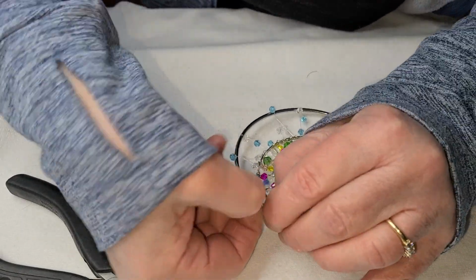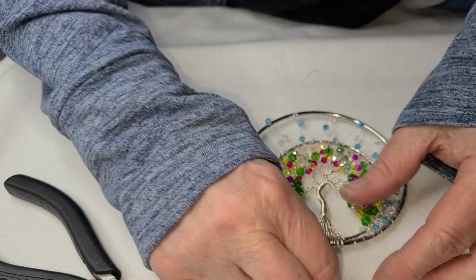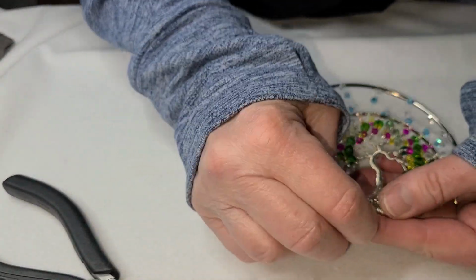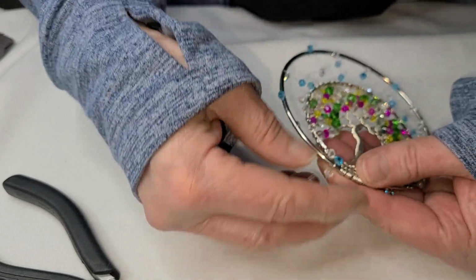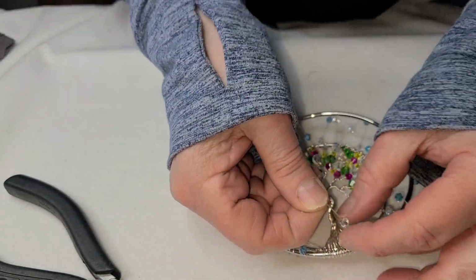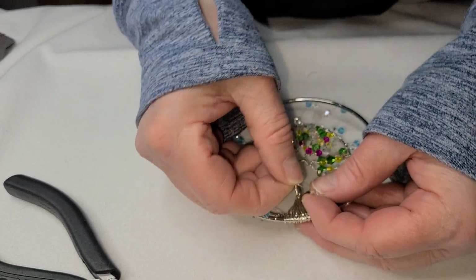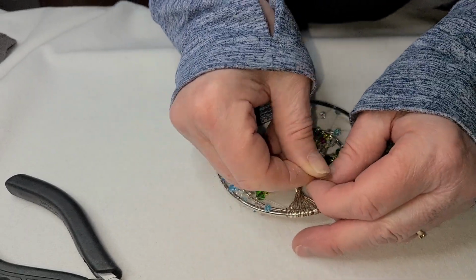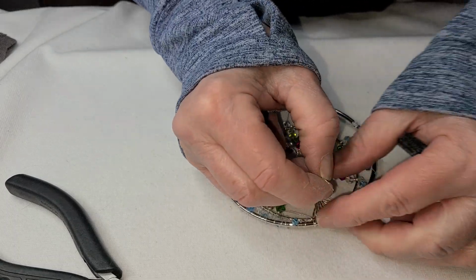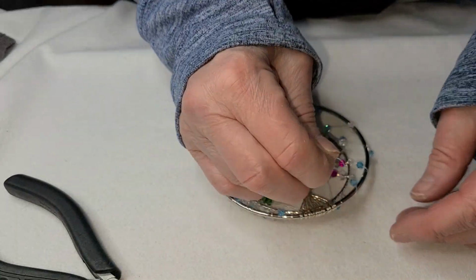See, just put it up. Take that end because you passed it through twice. You just take that end and unloop it. What I mean by that is, right now, it's on there really tightly. So just push this down, and then you can take the bead right off like that.